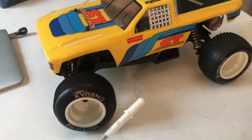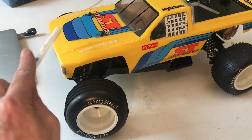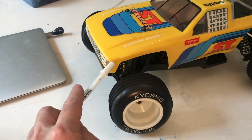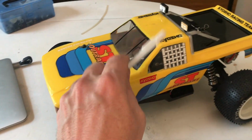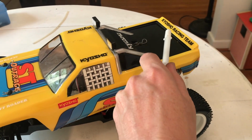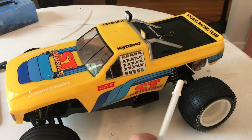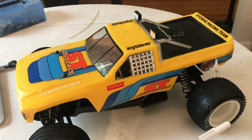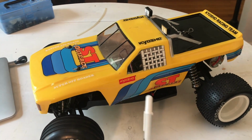All right, so went ahead and got the tires done. Used my little gel pen, got that finished off, got the decals glued back on. I finally had a little issue with this one. Finally got that done, this little headlight one. Got the top roll bar lights done. Got the trim all painted up in here in the truck bed. Got that finished off. Got this point area laid down better. This is all glued up again.